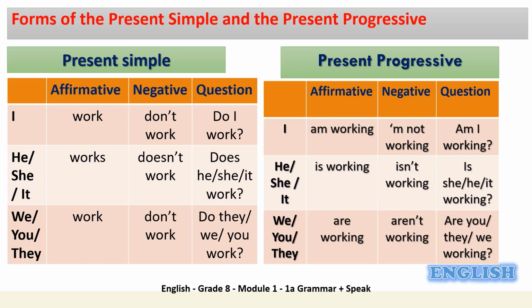He, she, it, instead of am we say is. Negative, isn't. Question, is she, is he, is it. Last, we, you, they, we don't say am, we don't say is, but we say are. We say that we are working as teachers. Negative, we aren't working. Question, are we working? Excellent. Please review it one more time after we finish the lesson.